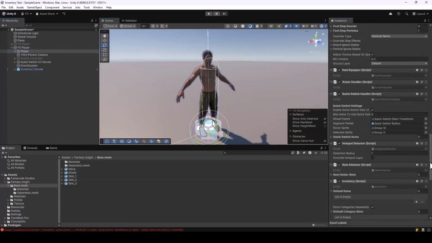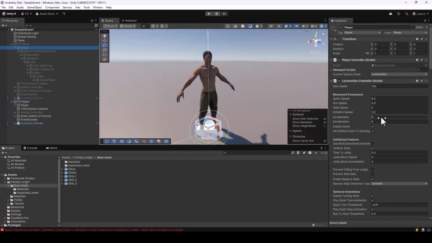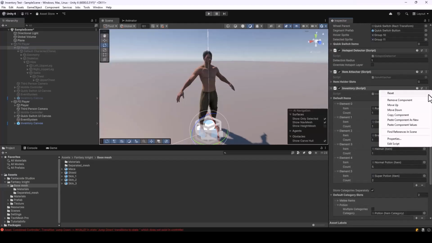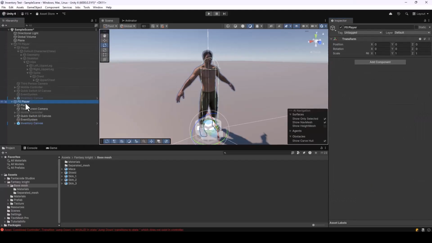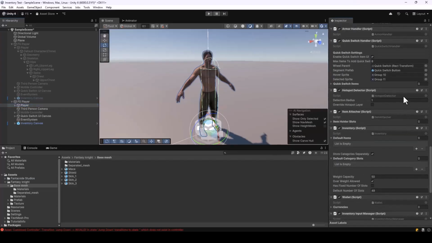By the way, we can copy the values of the inventory from our old player character so that we don't have to fill all these things again. So I'll copy the component and paste its values to our new player character.